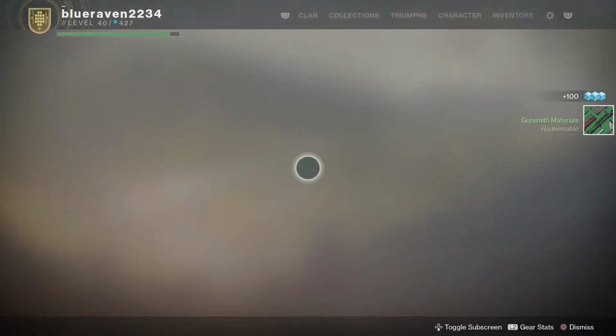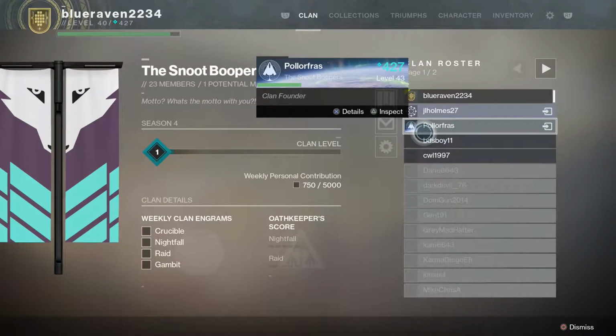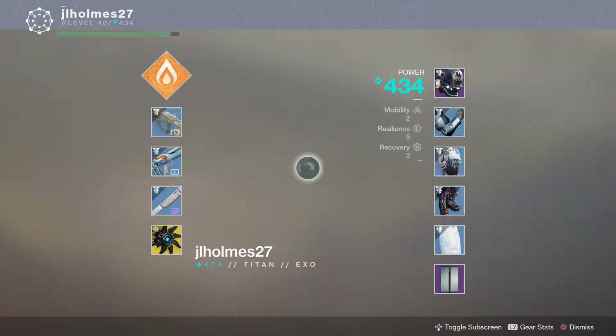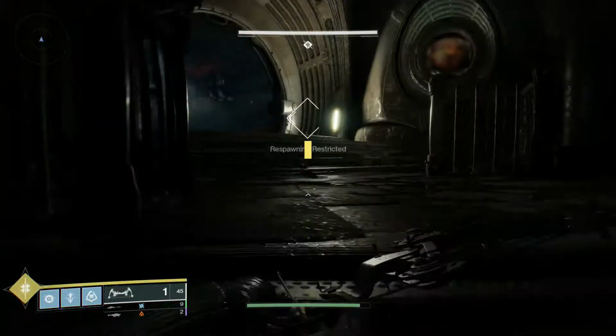Real quick, we're gonna check in on our clan mates and see if they're still on. If they are, how they're doing. They're still on. Let's see. 432. So he's right there where I'm at. Well, he says 434, but see what he's using. Sword, and I like his stuff. Okay, cool.